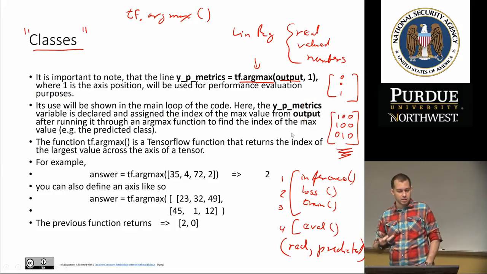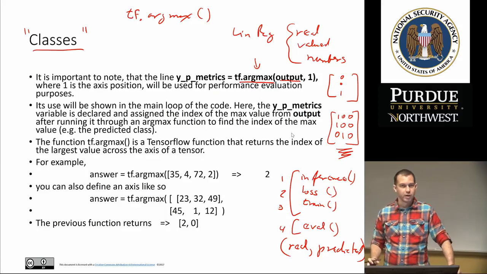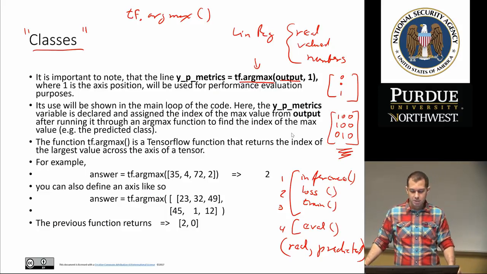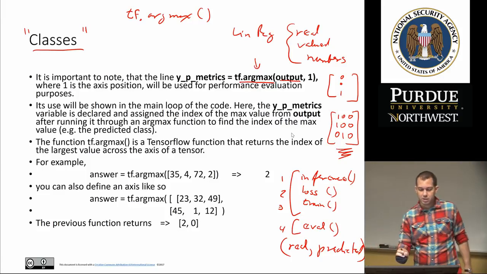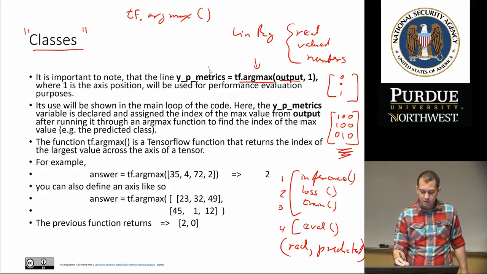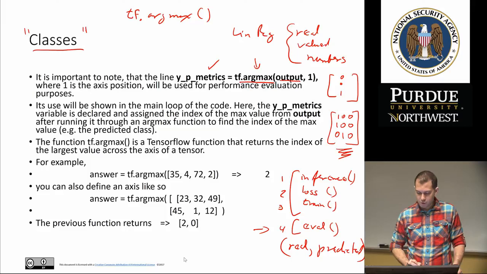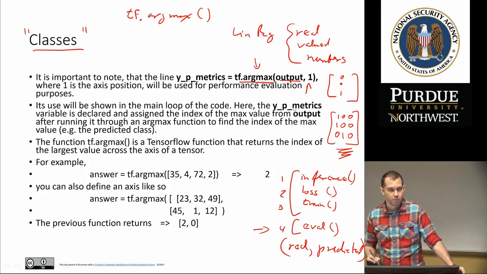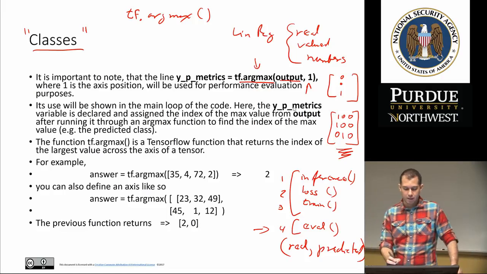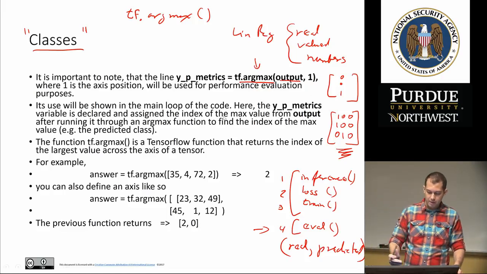It just takes, in TensorFlow, somewhat several steps. I wouldn't say complex, but just several steps to do it. So anyway, it is important to note that you will see this line, yp metrics, and you can see that this variable is named metrics just to indicate that it has to do with evaluation with this function over here. Basically, we take a TensorFlow argmax function, we're going to pass output. The one here just indicates which dimension we want to argmax through, and then we will convert our data. I will provide an example of this, so it should be more obvious.